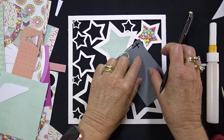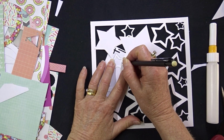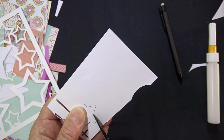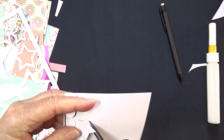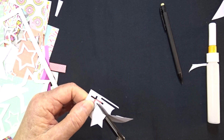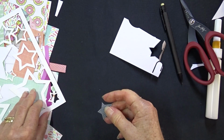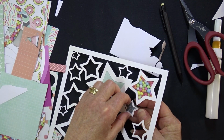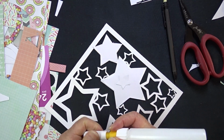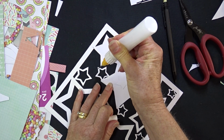Next, I tried drawing the outline of the star onto the back of a piece of pattern paper and then cutting the star shape out before I attached it to the background. I traced the outside of the star and then cut inside of the line so that it would not poke out through the edges. This was a little more successful and easier to handle. Because the stars are not symmetric, I had to be careful exactly where or how I placed each pattern paper so that it sat where it was supposed to instead of poking out.